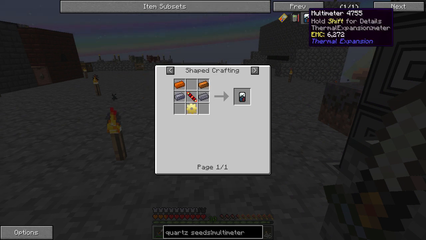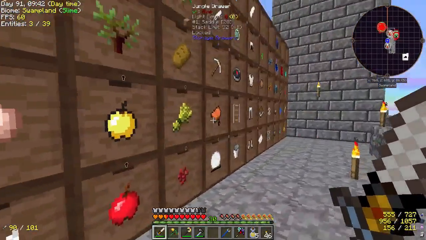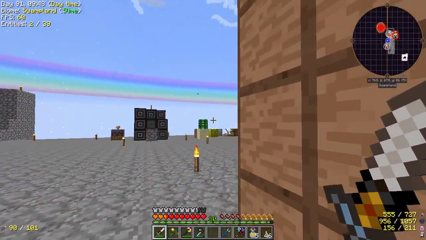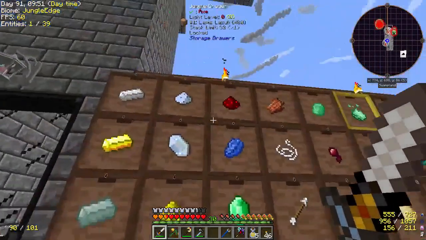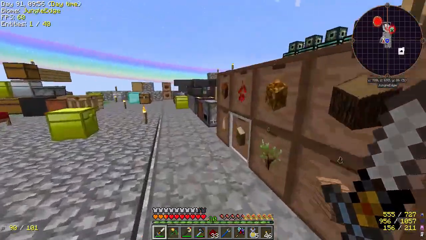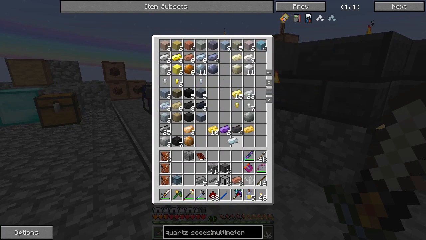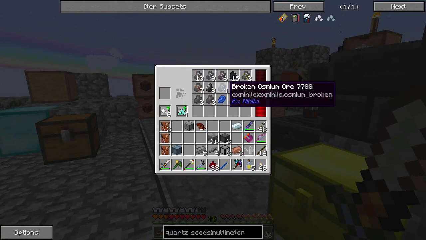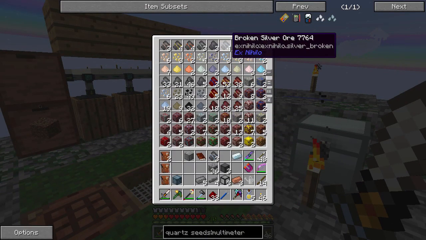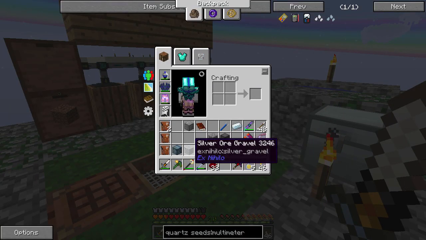Multimeter. I thought we were getting these from this guy. But I don't see any, so I guess not. Okay. Well, do we have... Let's see, we have some redstone. We need 3 of these. 1 silver. How much silver do I have? I have 3. There's 4. My inventory is an absolute mess.